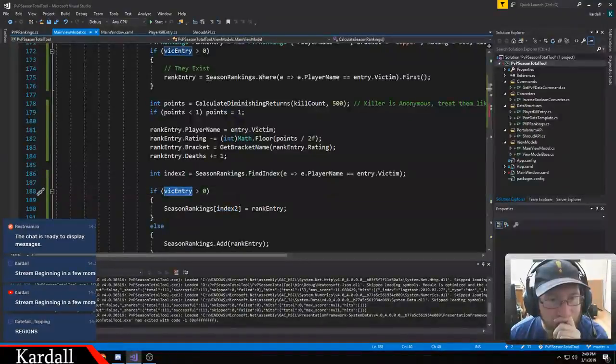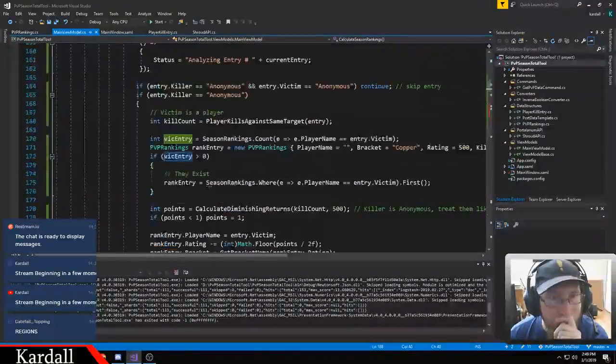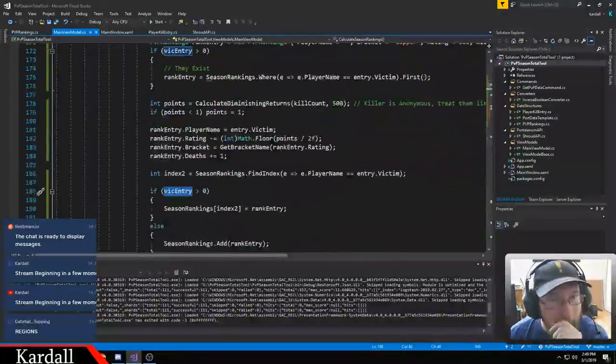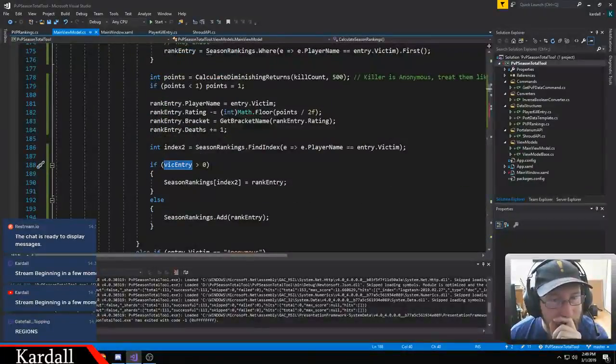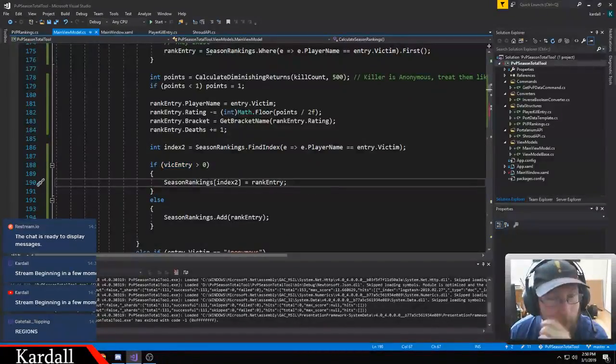This is where if they exist, because I'm checking to see if they exist here, right? And so we'll say if they exist, we're going to set this value to the rank entry. Otherwise, we're going to add the rank entry. So this is where it's adding it for some reason.